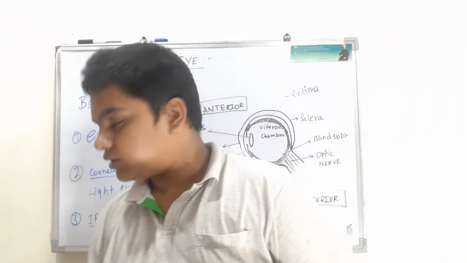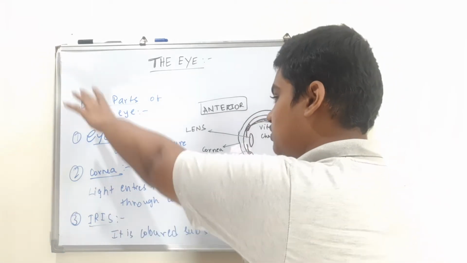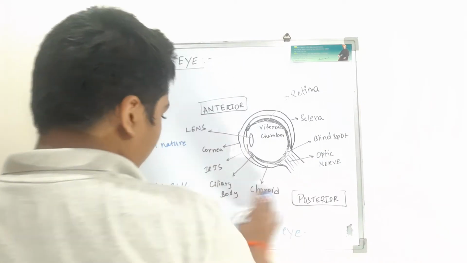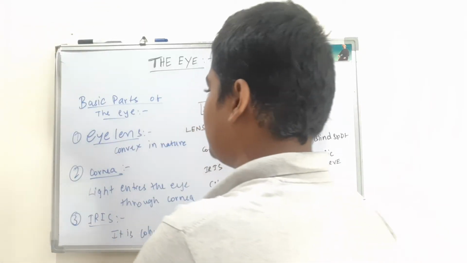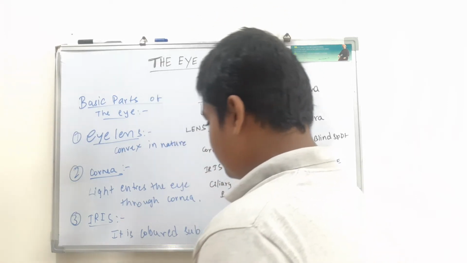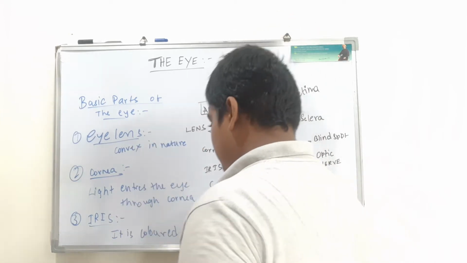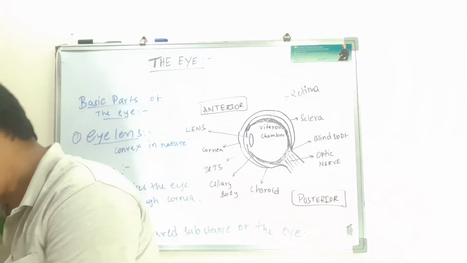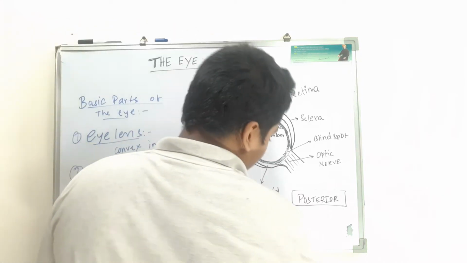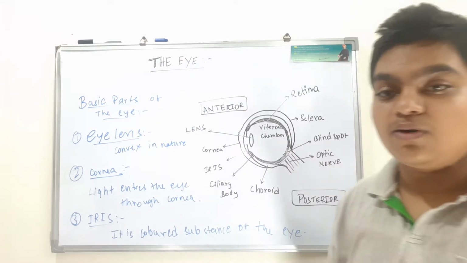Okay, now please make a note of this. If you want, you can draw the diagram, but I will not be erasing it. I will be keeping it like that until we complete these parts of the eye, the basic introduction to the eye. So please make a note of this and this. Come on, pause the video, please make a note. I am going to remove that. Please make a note fast. Very important, guys, very important.